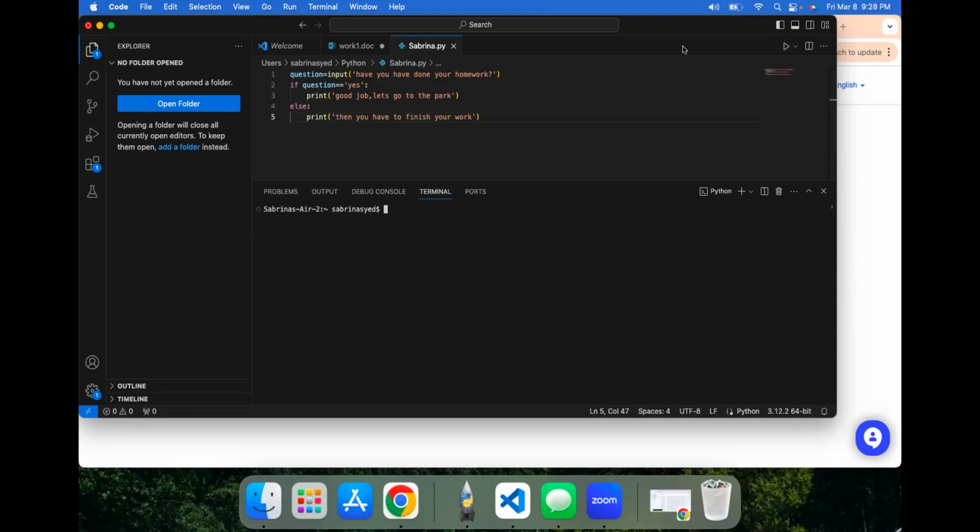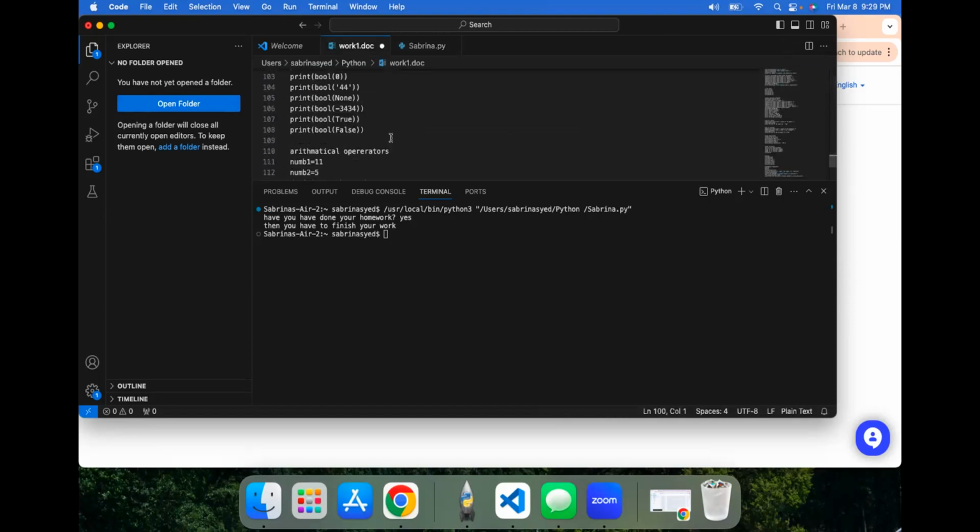Okay, let's just do it again. I guess I put a space. I did put a little bit of space. Because yes, okay. Have you done your homework? Let me just add a space and let's see what it does again. Oh, it also counts the space as a single character. Okay, I got it. Let me save this before I forget.